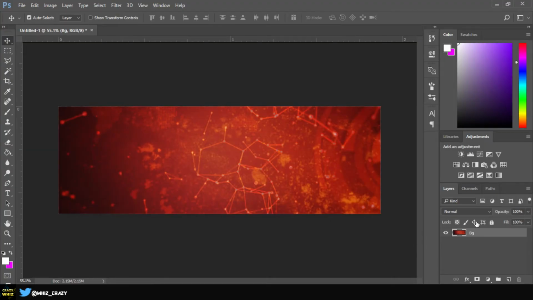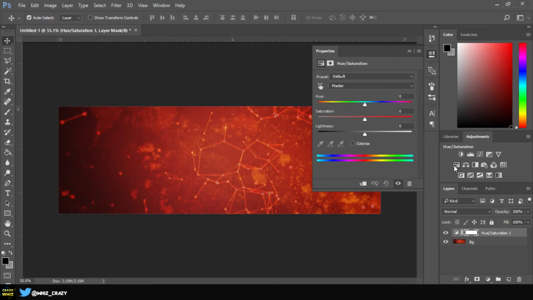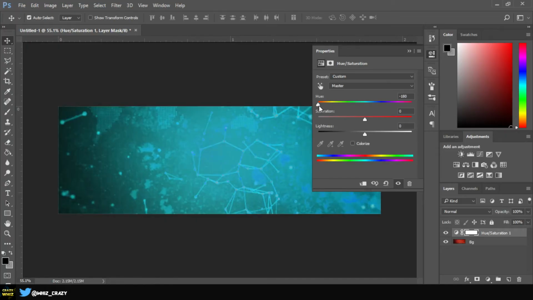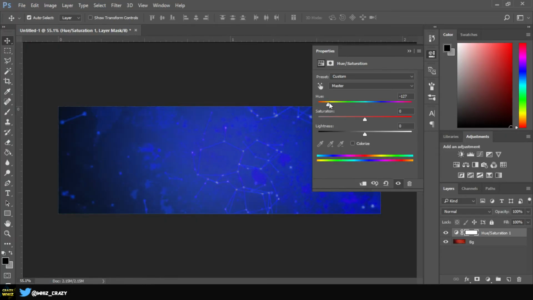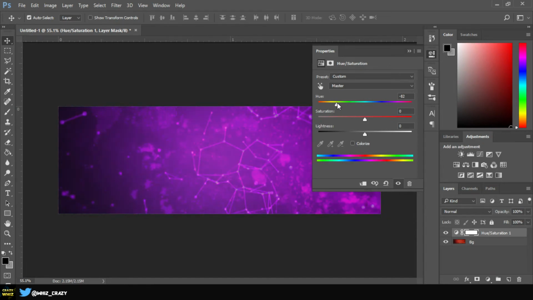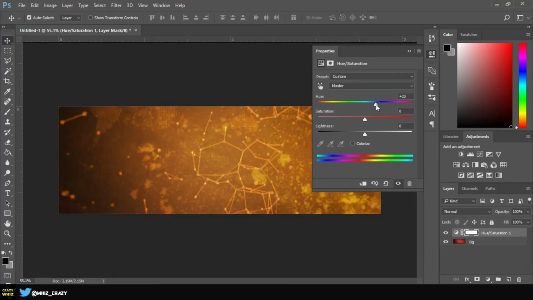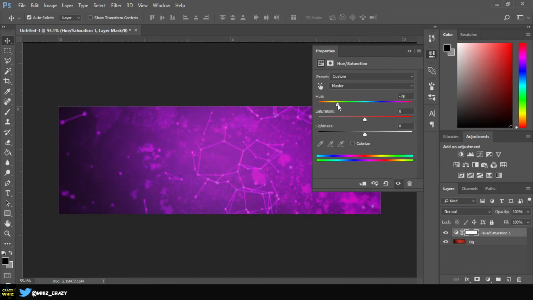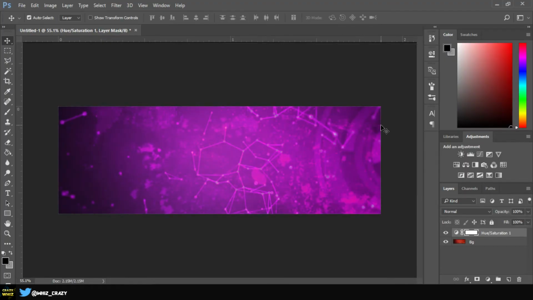And I like to apply the hue and saturation one more time just to see what other colors are gonna pop up, and I might even like them. So I'm gonna go all the way to the left so that we can see what else we have. Right now we have this blue, and we have this purple right here. There you go. I'm liking this because it looks really dope. And let's see, we're gonna turn it into an orange. So this is what we had, and a yellowish green, but I feel like I'm gonna switch this to a purple, something like this. All right, so this is how I'm gonna have it, something that looks like this.